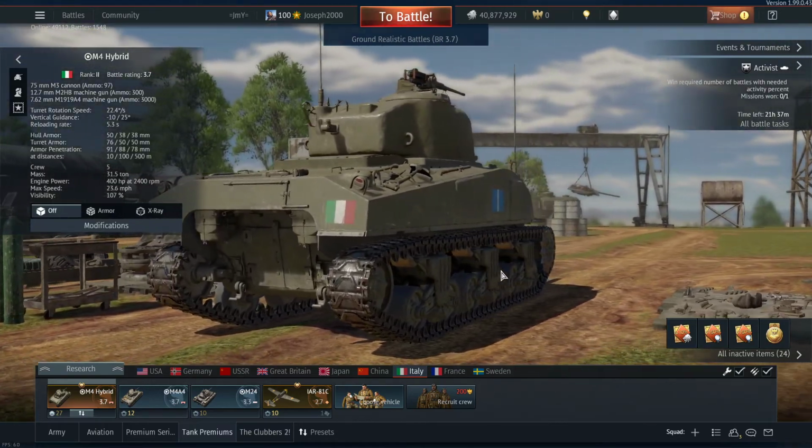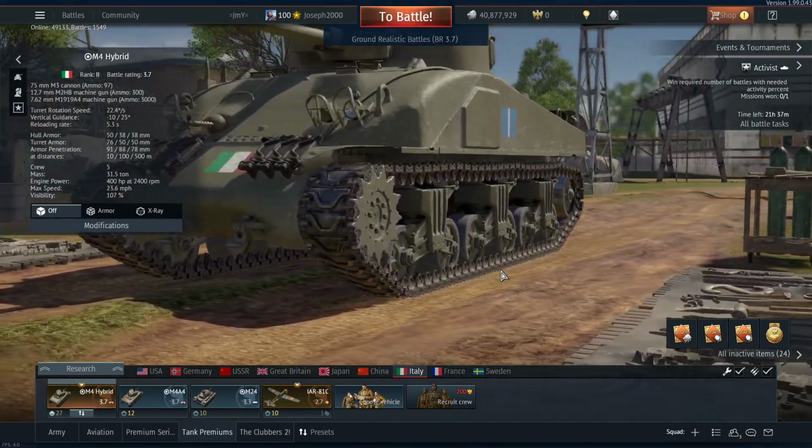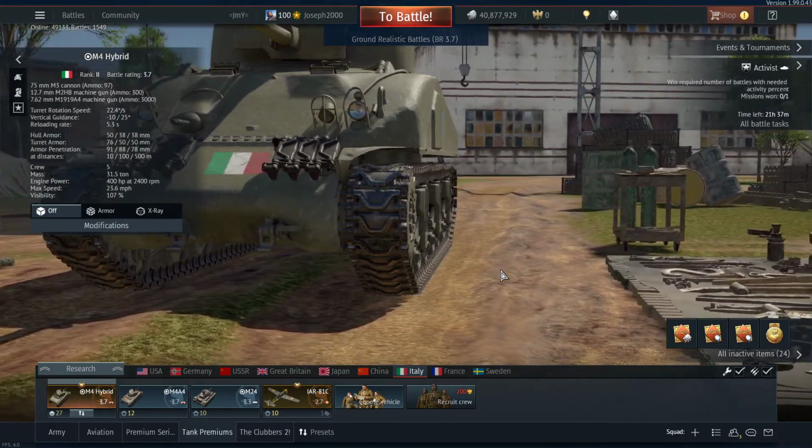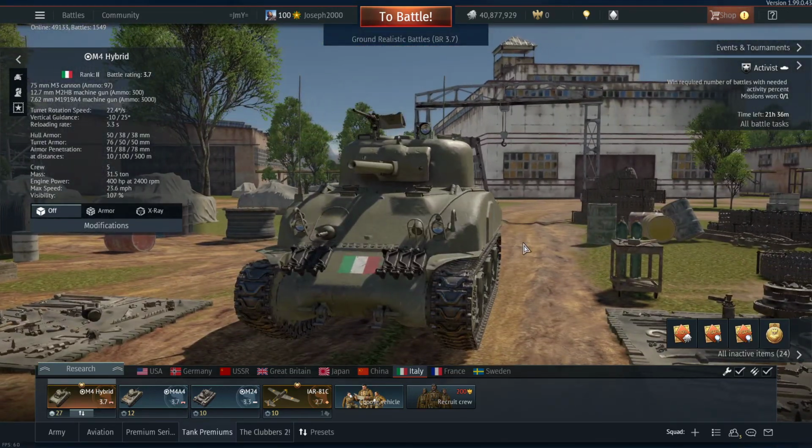The M4A4 I barely got up tiers in, and even then it seemed to work with its armor. The problem with the M4 Hybrid is that it's a cast hull, and those have weaknesses. Now obviously the M4A4 is no bouncy demon either, but at the same time, it does have a couple of weak spots, but it has rolled armor on the upper glacis, not cast. So if you don't know about cast armor, it is 0.95 compared to 1, which is the rolled homogeneous modifier. So essentially 50 millimeters of armor is not 50 millimeters of armor, it'd be 5% less.